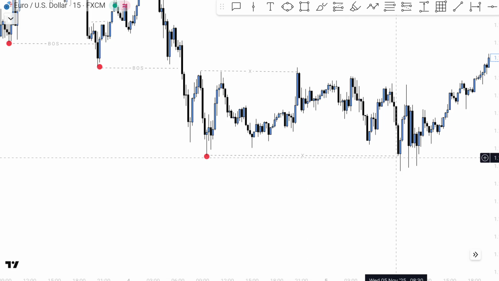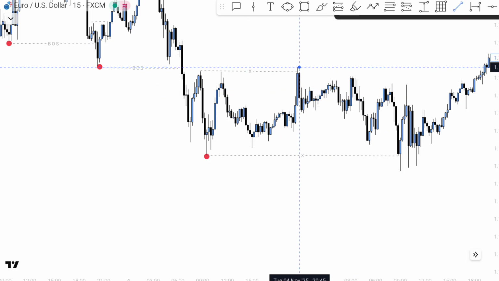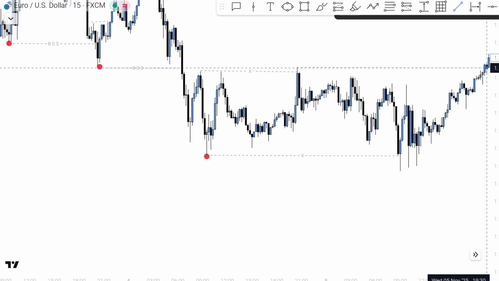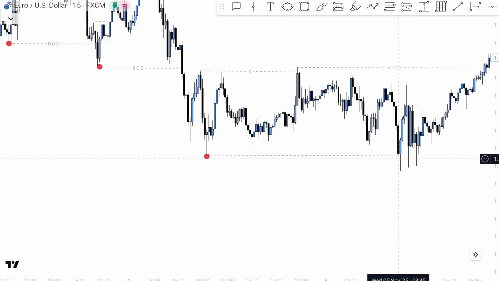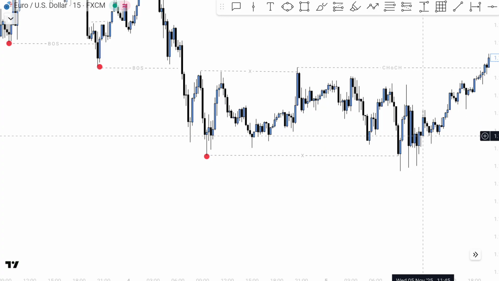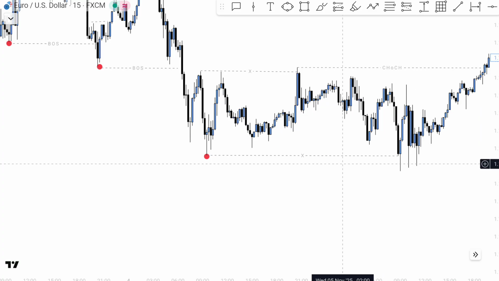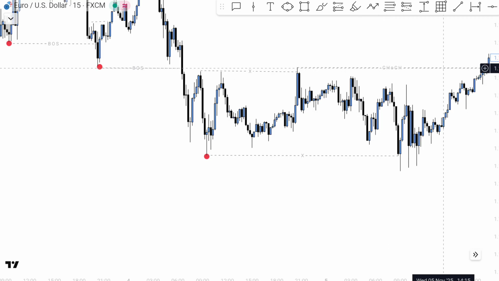and when the liquidity of the structure is swept and it closes above this point, then the market turns bullish, even though this is not the case in our structure working, but we have to take it into consideration that when the market breaks below the previous low and sweeps the liquidity and also closes above the previous major high, then this is the change of character because the market can move to the upside for the longer term.